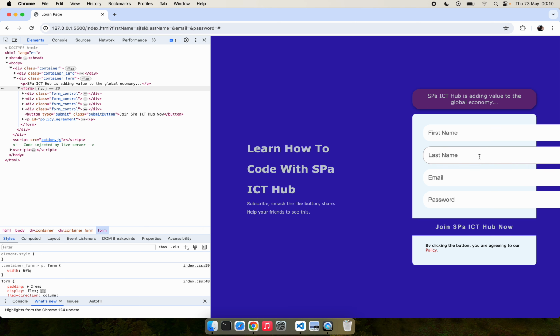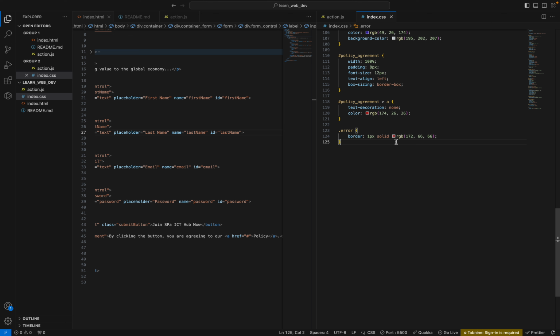If I don't enter anything, let's assume I enter something for all of these ones, then I click on submit. It's going to supply the value. Can you see? It's going to supply red to this. Let's see it first. The class has been added, but it didn't show anything here. Actually, the value. Let's see what happened.